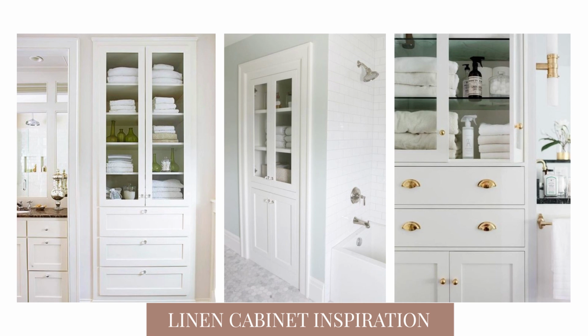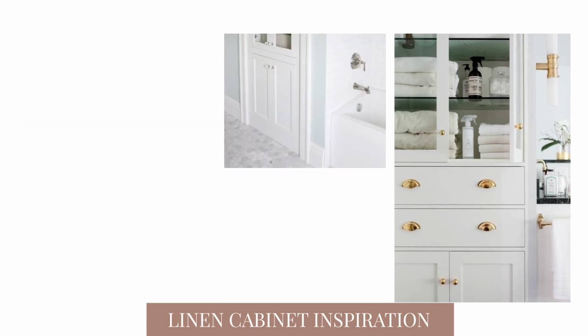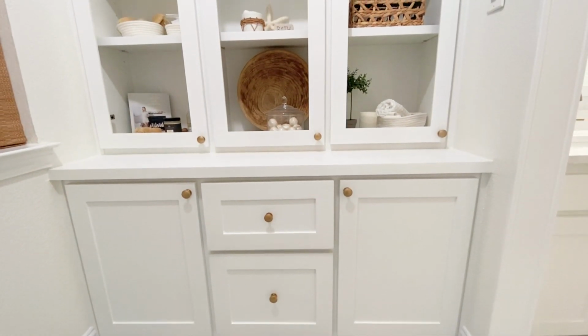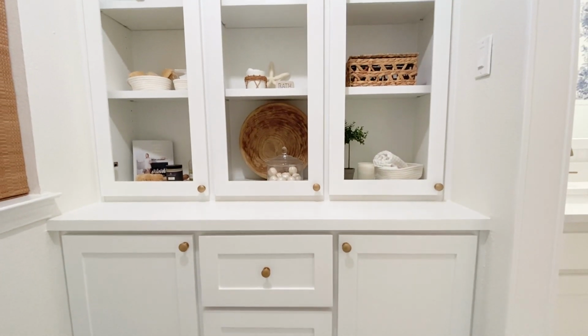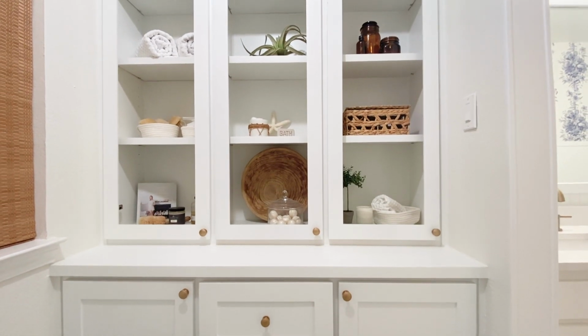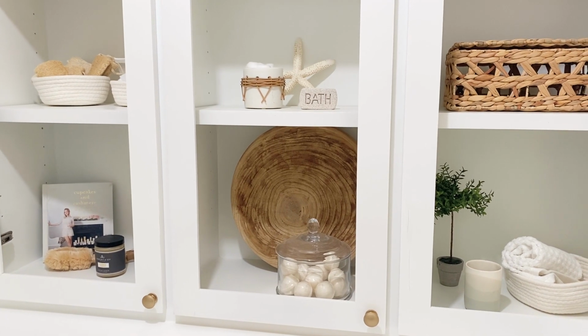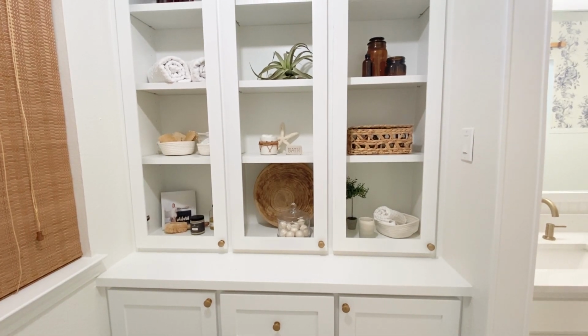I really had trouble thinking about what to do with that, and then my mom came up with the brilliant idea of just making it a linen cabinet, which I love because you can decorate it, but it also has function. So we took off the old countertop that was on top of the existing cabinet, and then we had our cabinet guy build new cabinet boxes and doors for the top of the linen cabinet, and build shaker style doors on the bottom to add complete function. And it looks brand new, even though half of it is old and half of it is new, and it also looks and feels intentional.